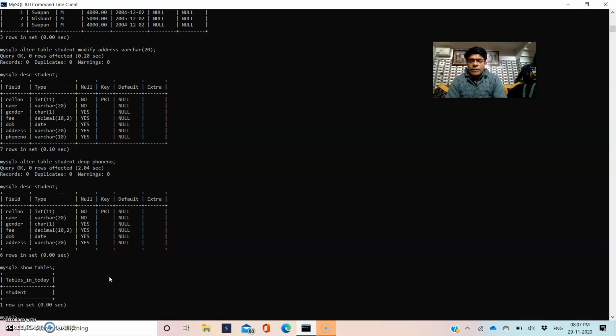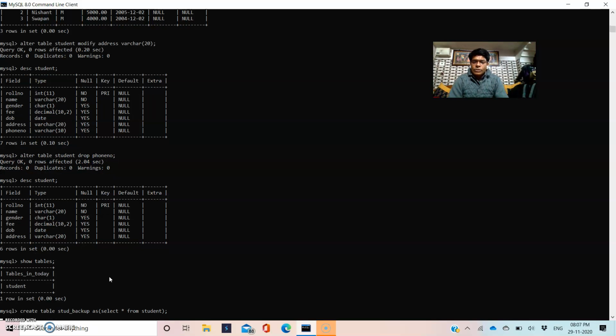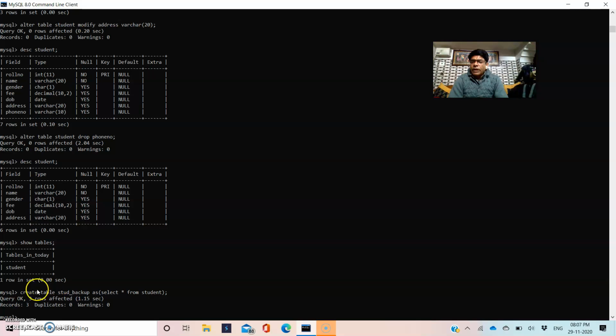To take a backup, I give the command create table stud underscore backup as select star from student and semicolon. By this command we will find that another table is created, stud underscore backup, from the existing table student.